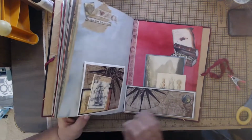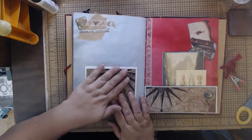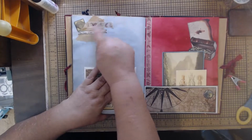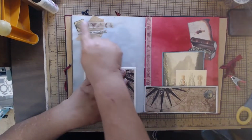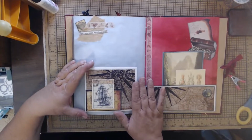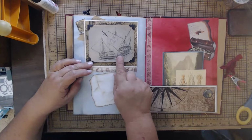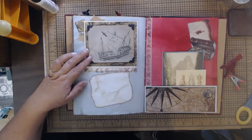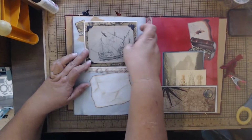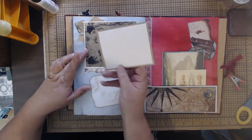And then you flip the page, and these are the ones that I did off camera. So this is some painter's masking tape here, and just a piece of washi tape, one of those little design pieces. And then we have this piece here, which is just a little flip. And this picture, Amy gave this to me last night. It's from a book, but I put it in photo squares so that it can come out and you can journal on the back of it.